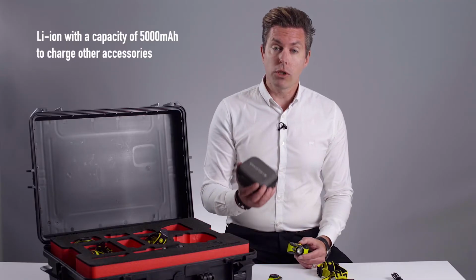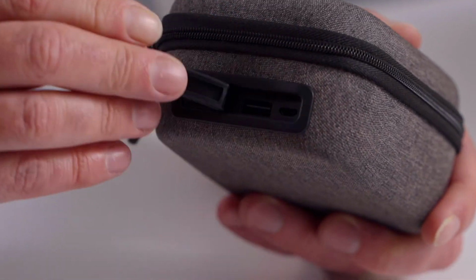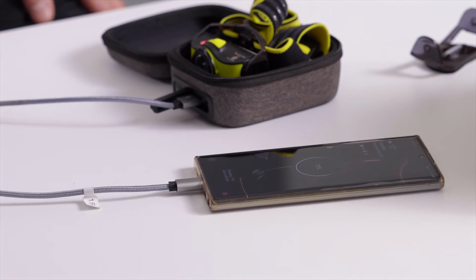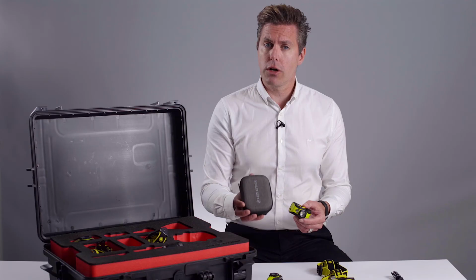The charge case is also a power bank with a 5000 mAh battery. It can also charge your mobile phone and other devices using the USB port and recharges from micro USB. It features a battery status indicator so you always know how much charge there is available.